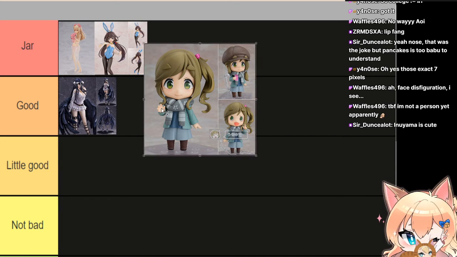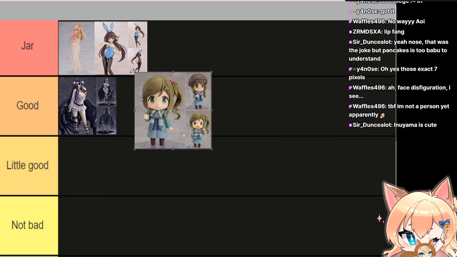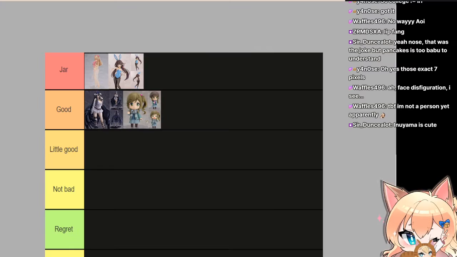This one in particular though is really good. I really like this one. It comes with a lot of expressions, and it comes with a lot of accessories. All the Yuru Camp ones do. So that goes into the good tier.